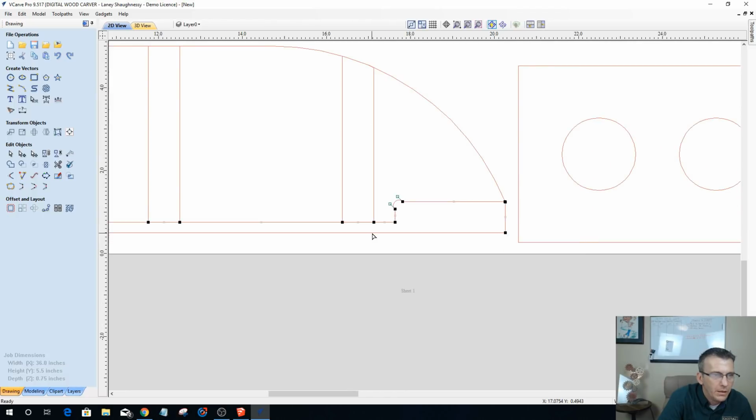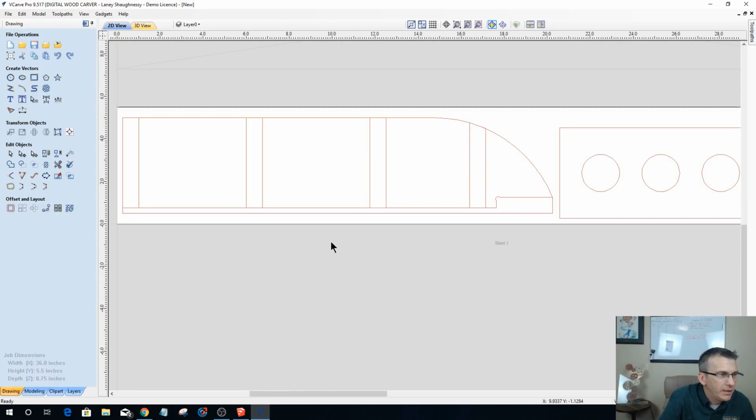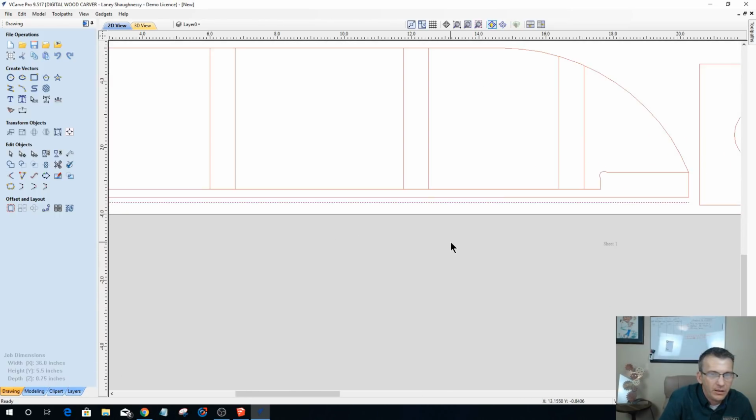All right, so I want to bring this vector down a little bit, not much, just a little bit, so my router bit clears it and everything. And then I need to rejoin these vectors. And the same thing up here as well. But if I stretch this, it's changing my design. You know what I mean? So I don't want to do that.